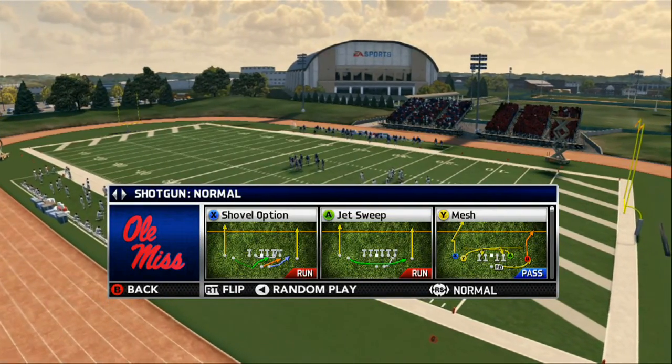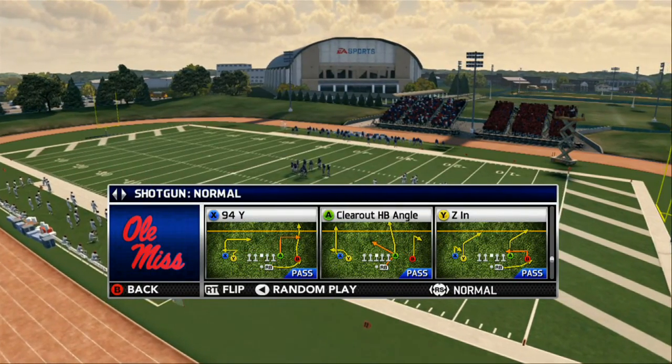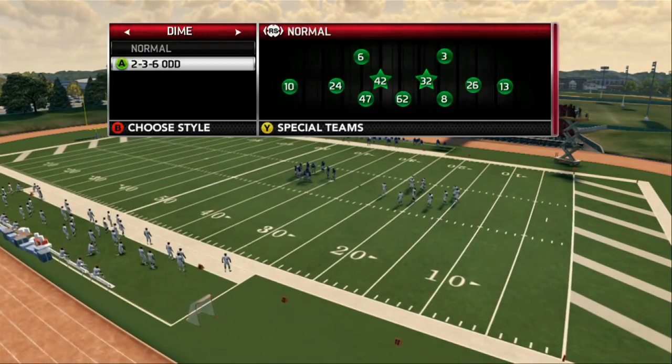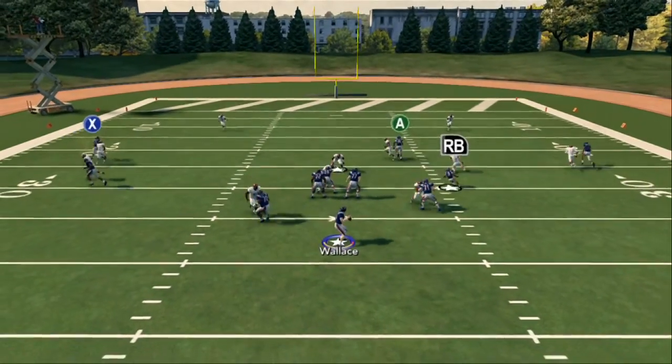What's up, NCAA players? This is Madden Talk 24/7 here with a tip out of the shotgun doubles formation. The play is called clear out halfback angle, or in other books, halfback angle.